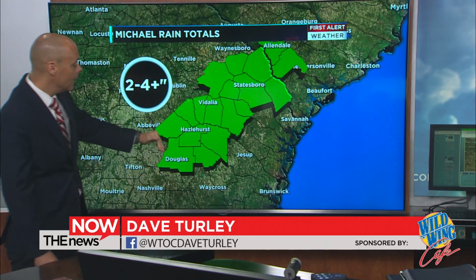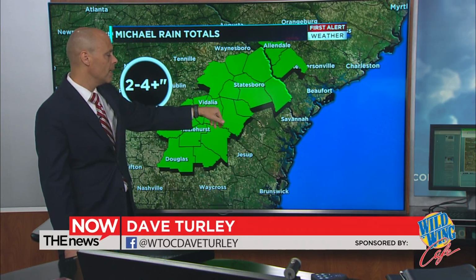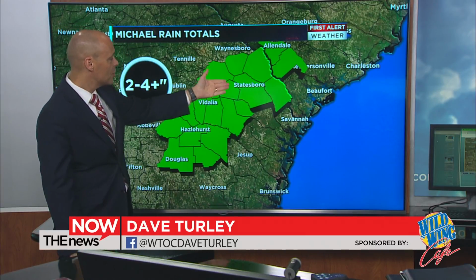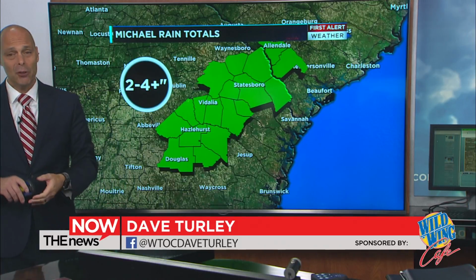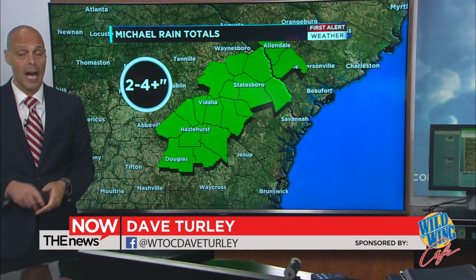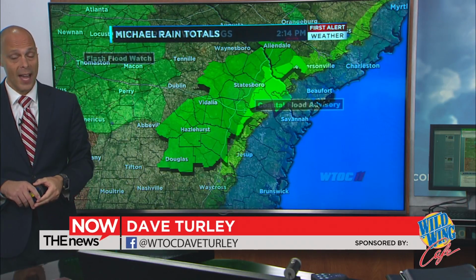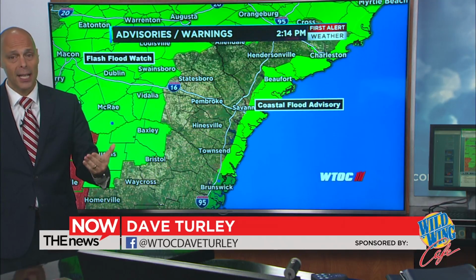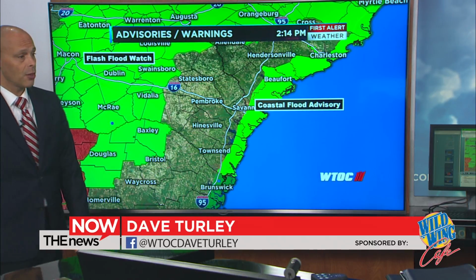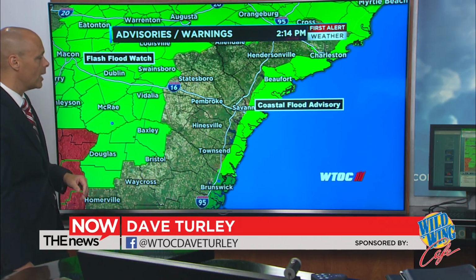Now, as you move inland, Douglas, Hazlehurst, Vidalia, into Toombs, into the Tattnall County area. So Glennville, Reidsville, into Metter, Statesboro, into Sylvania and Hampton. You get about 2 to 4 inches, which is expected, and maybe some locally higher amounts. Again, depends on how those rain bands are setting up. So that could cause some localized flooding initially here as you get those heavy rain bands, which typically happen as you get those summer thunderstorms. That's what we are expecting to be occurring with these areas here.